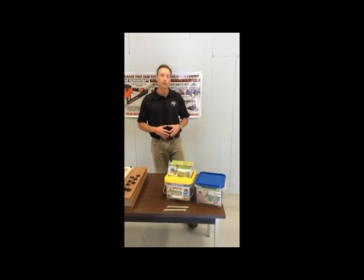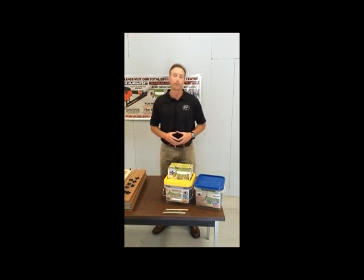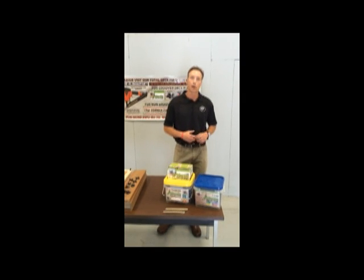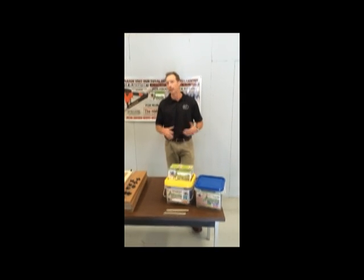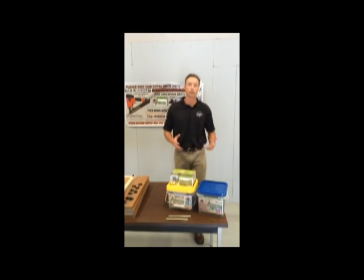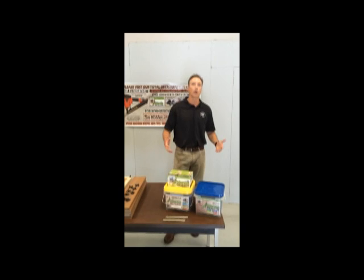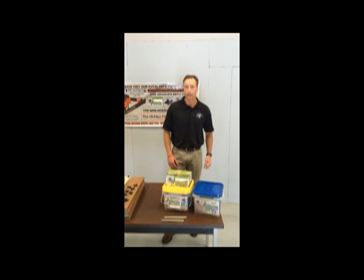What this means to you is if you're in an environment where you have wide daily temperature changes, this is going to give you better holding power and not allow the deck to walk and loosen as much as some of our competitors' clips. This will make for a stronger deck board and a longer lasting deck.